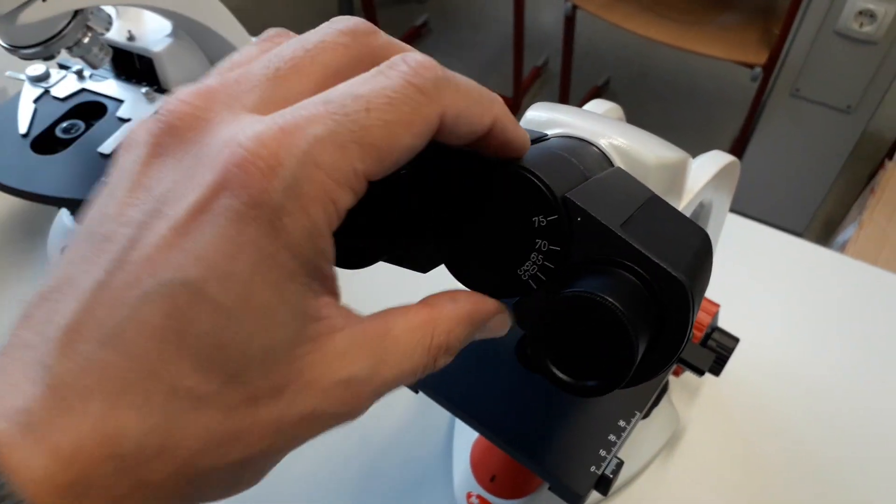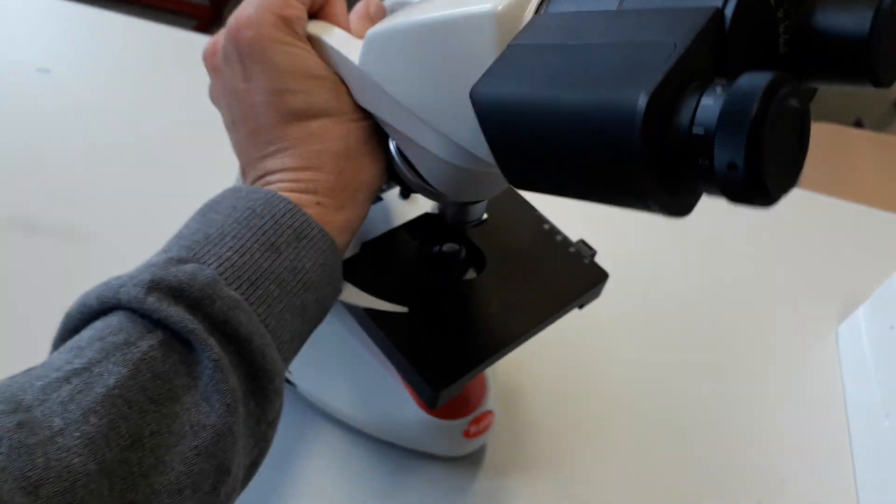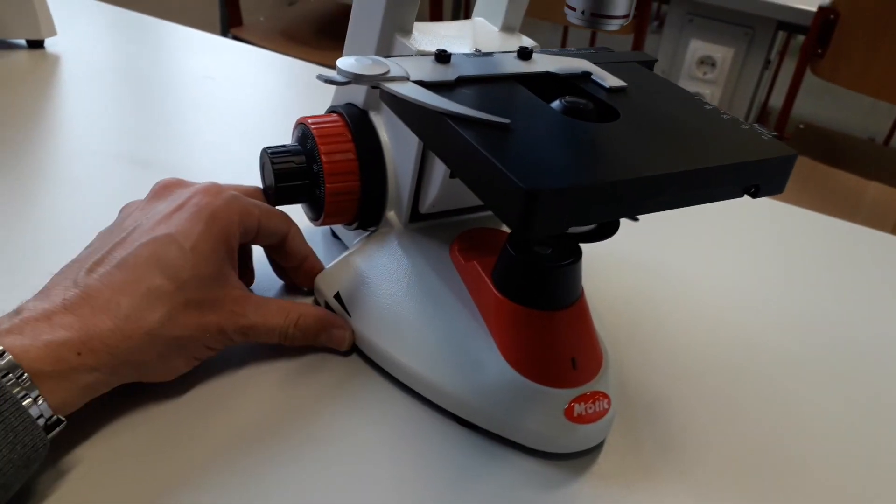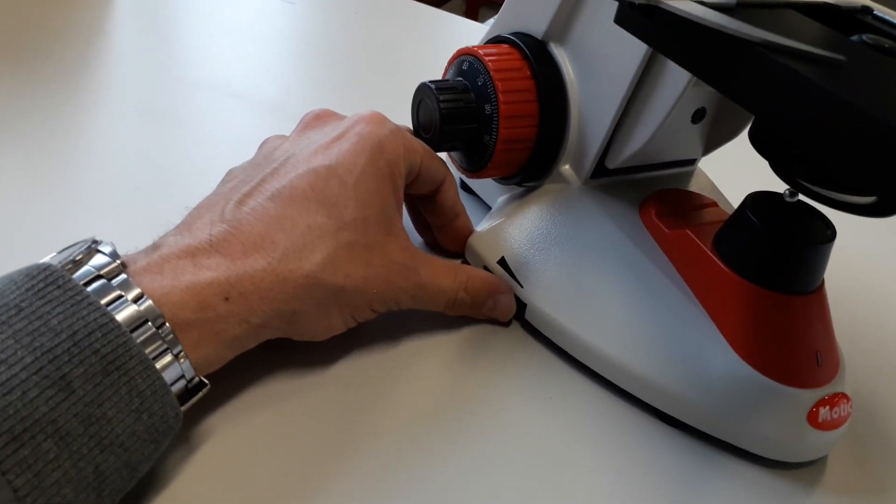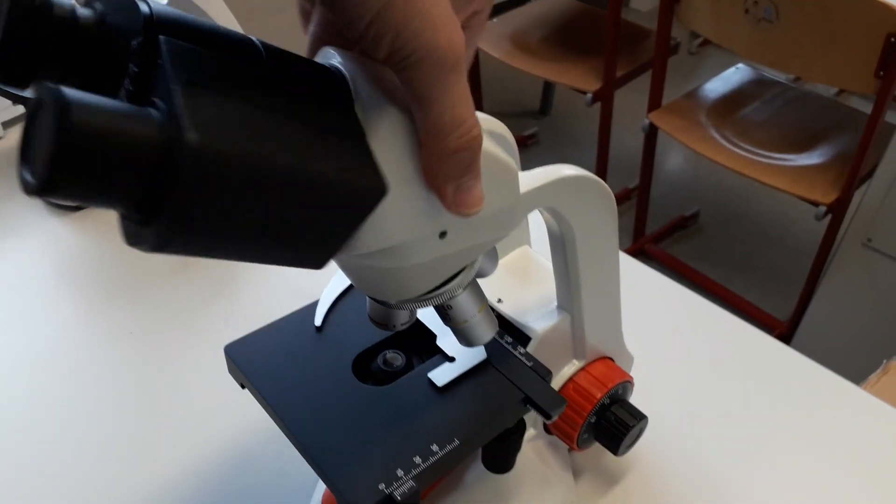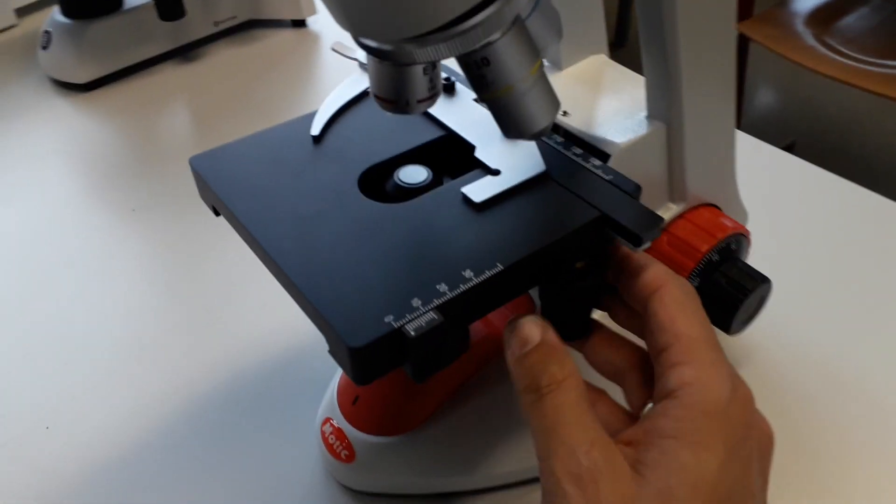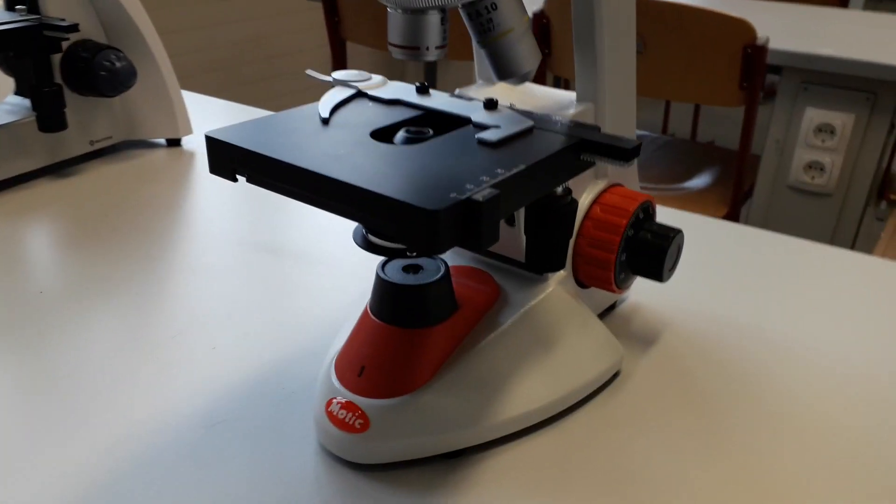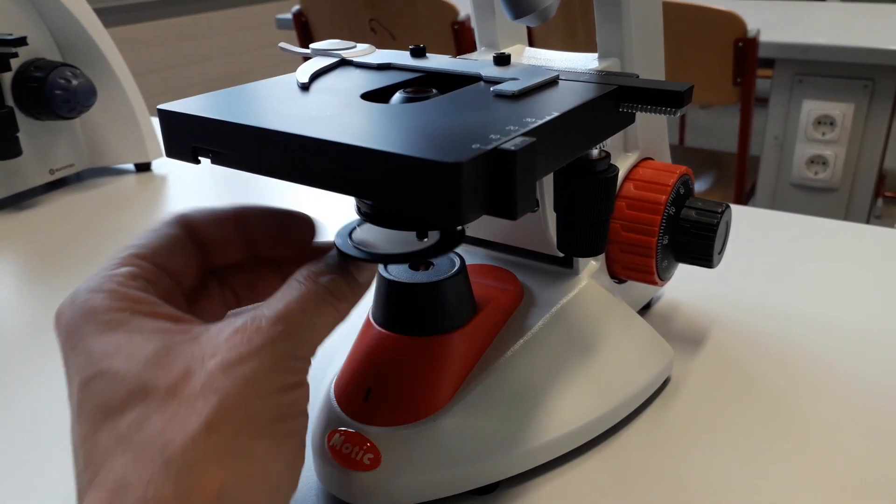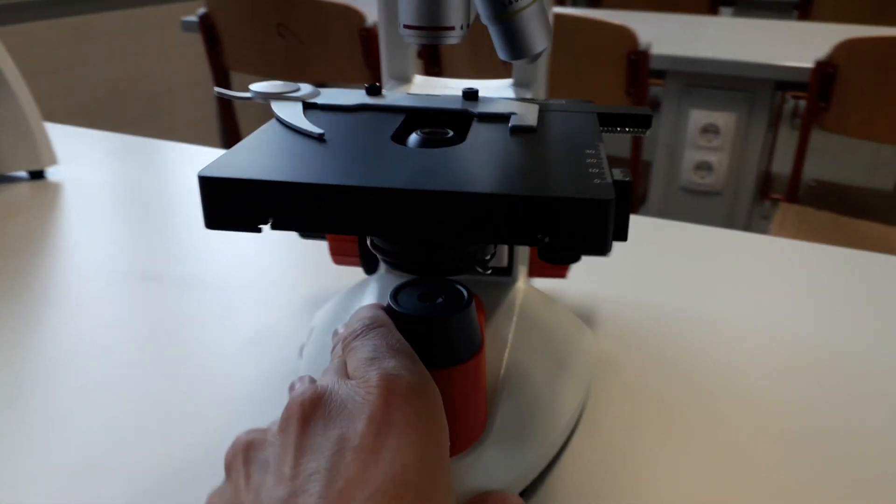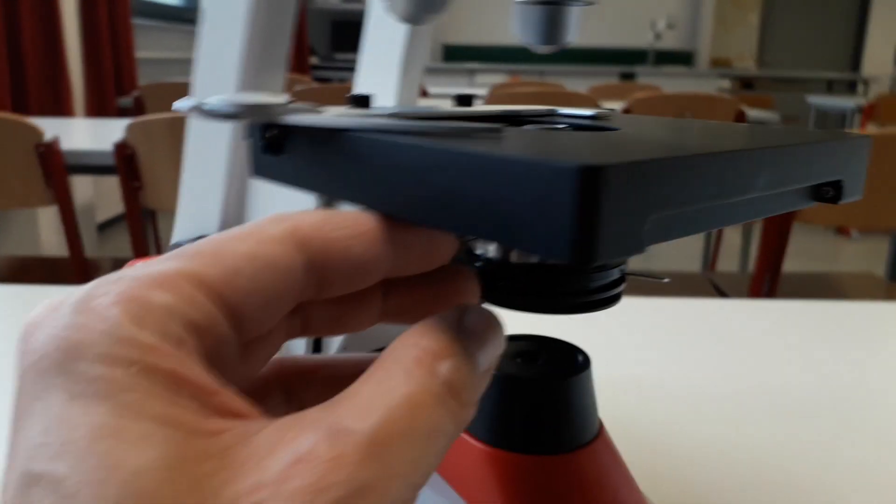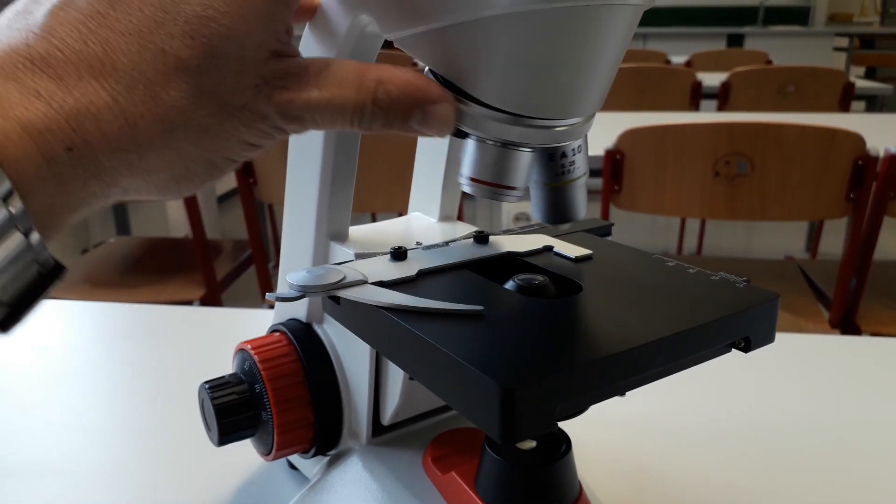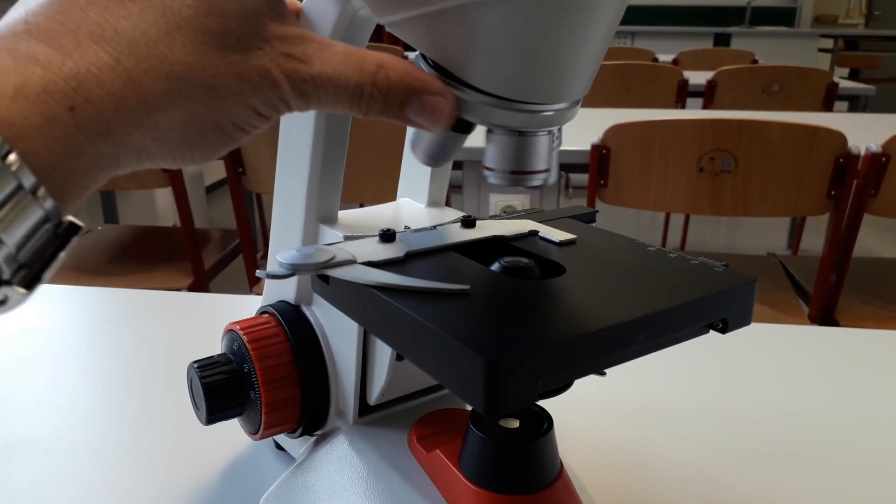There are some caps in here that I have to remove. Also, very nice, honestly. Really, I mean, I'm kind of surprised that for such a reasonable price, that you can get such a quality device. Unbelievable. A few years ago, this would have not been possible. Also, the light intensity regulator, very smooth, very nice. Also, this one here turns very smoothly. Also, again, the mechanical stage, just like before. Ah, this is the reason this has to be removed first. That's why it didn't move. Here we have, of course, also the condenser, filter holder, iris diaphragm is here. How do you raise and lower this one here? There should be a way to... Ah, also, they also have a lever here. See, this one is the way how you raise and lower this one here.